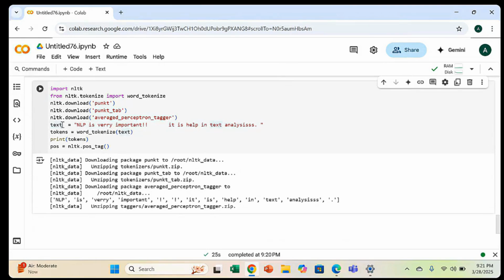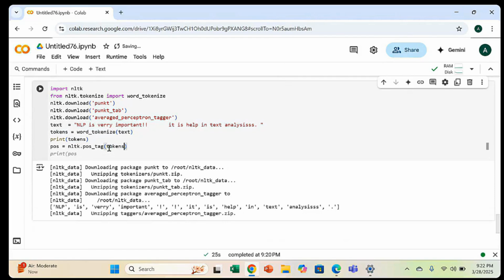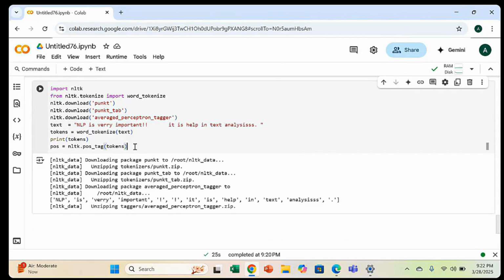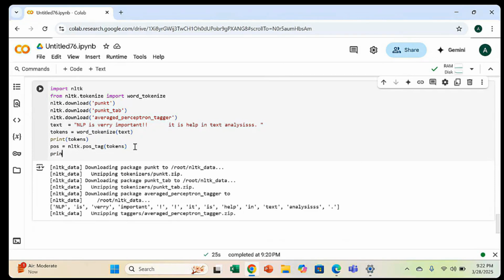By using that text variable we perform the tokenization, correct? That process is stored in the tokens variable, so you call that tokens variable here and then give print of POS.